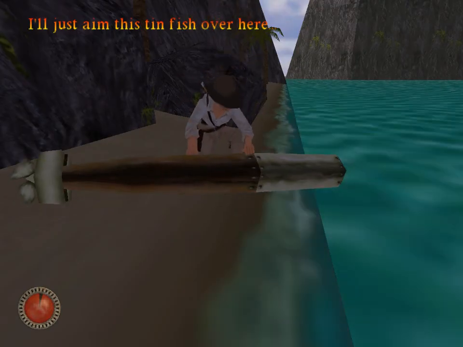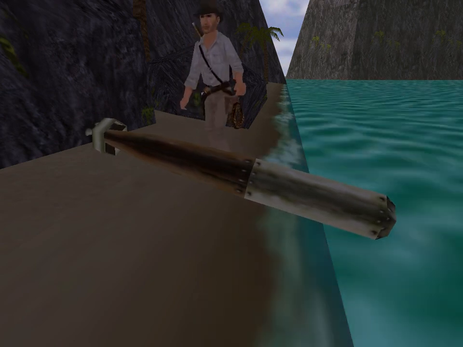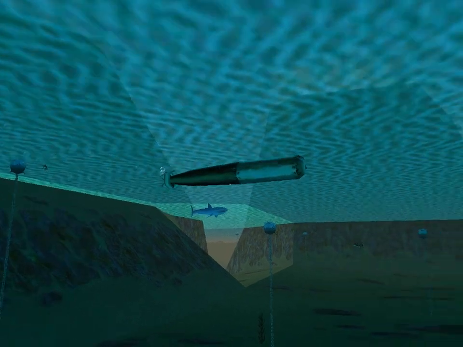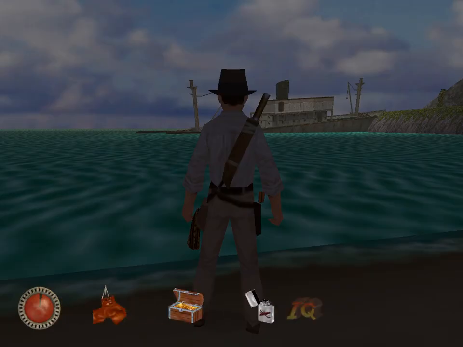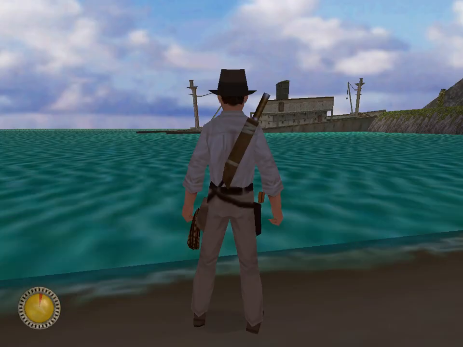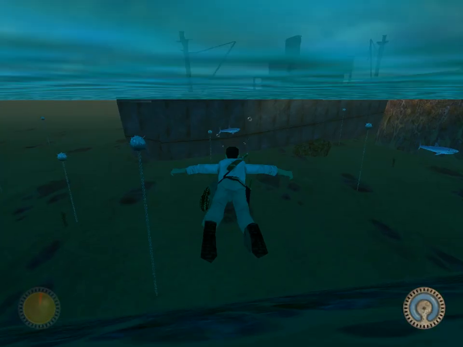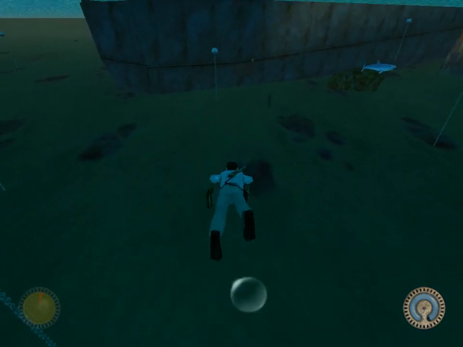I'll just aim this tin fish over here. Well, that ought to do it. That ought to do it indeed. We'll just top up the old health bar here and dive back in. I love the really low quality on the explosion there. It's not even an explosion. The hole just appears in the hull.